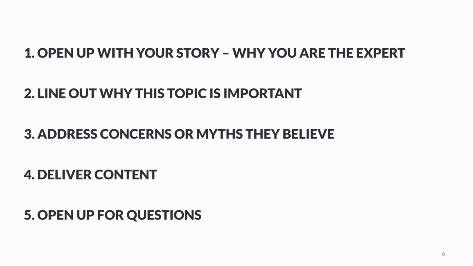The second step is to line out why this topic is important. You need to address whatever elephant in the room there is. So if you're talking to a group of realtors, for example, and you're discussing generational stereotypes, you're going to tie it into their work in working with a number of generations and maybe even use a personal anecdote or a story or something you read in the news about how someone in their field or a similar field stereotyped someone and then lost a $2 million deal or something like that. So make it relevant, make it important to the audience that you're speaking to.